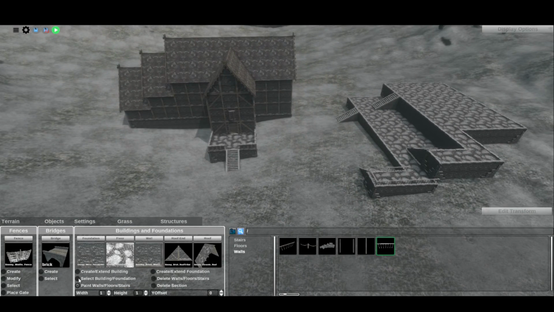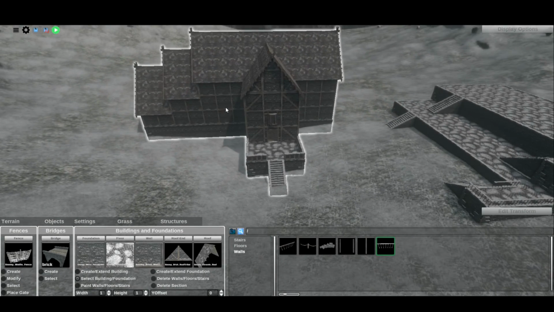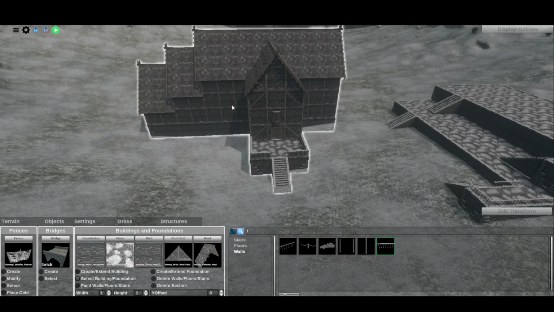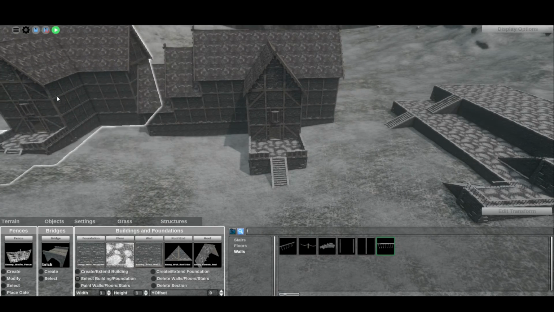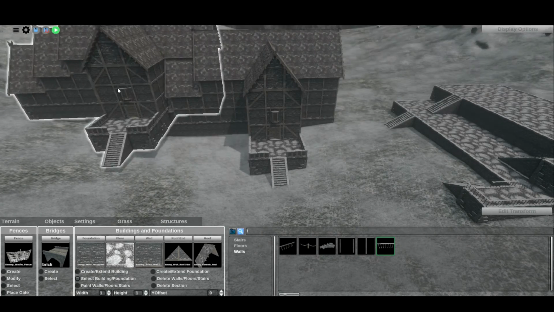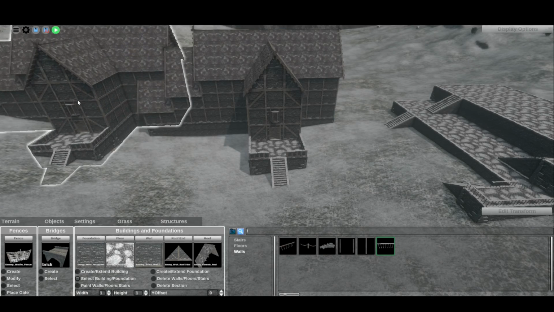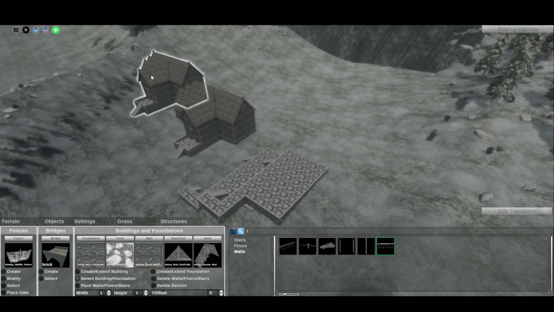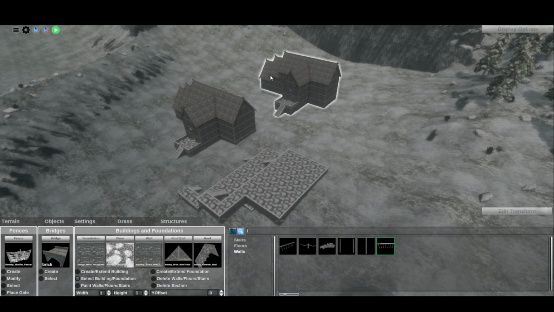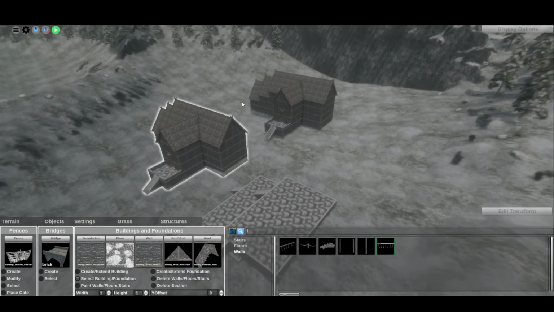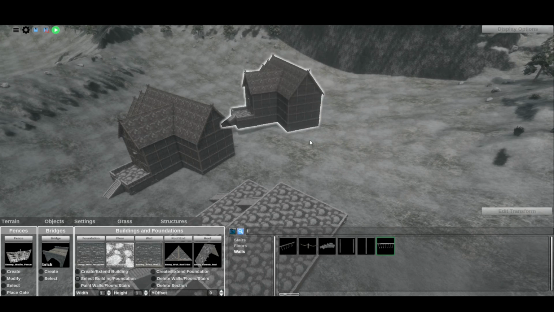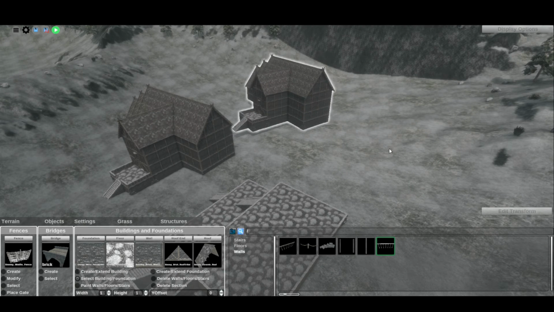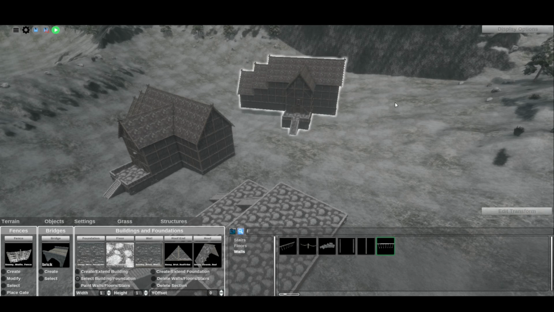And the same duplicate function actually works for buildings too, if I'm not mistaken. So I should be able to just hit Shift D and then move this building over. So you can use this obviously on a big, unique building like this. You probably wouldn't want to use it, but this would help you create cities faster. And also, when you're in select building mode, you can Shift and click just like I did with the player start earlier, and then move your mouse around and it'll rotate the building.